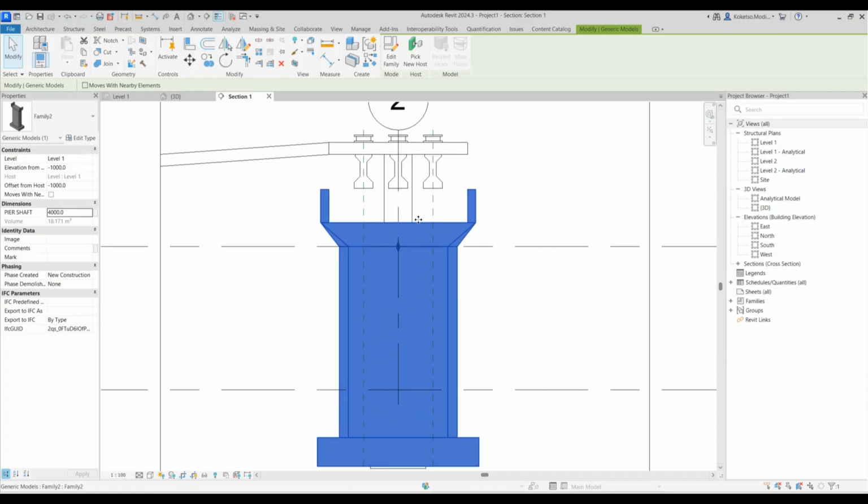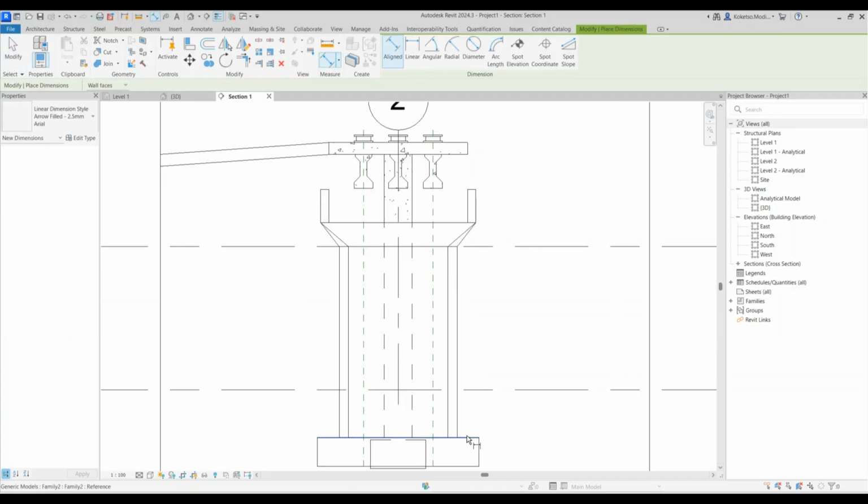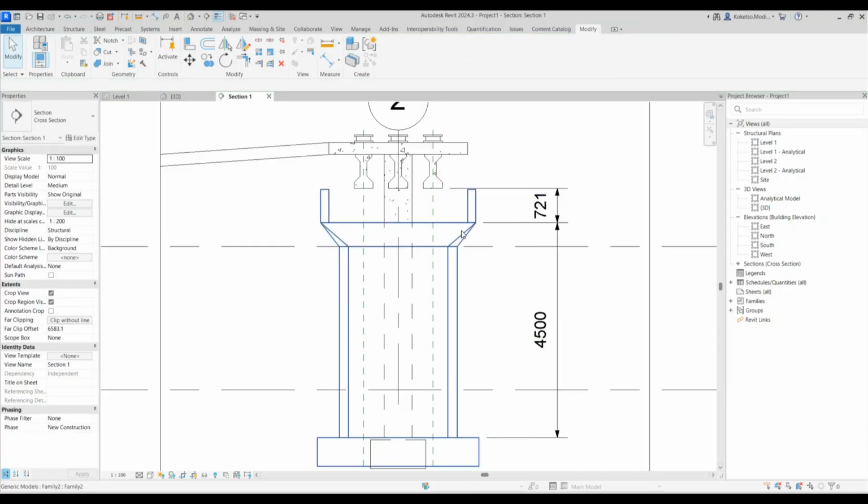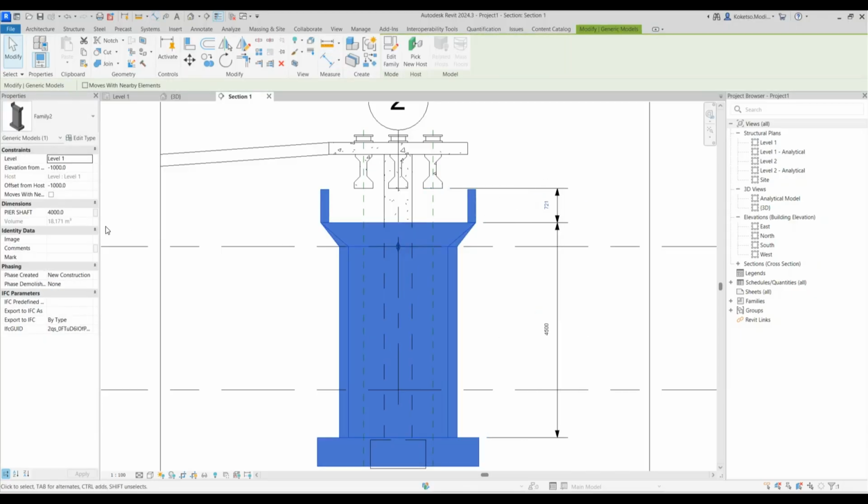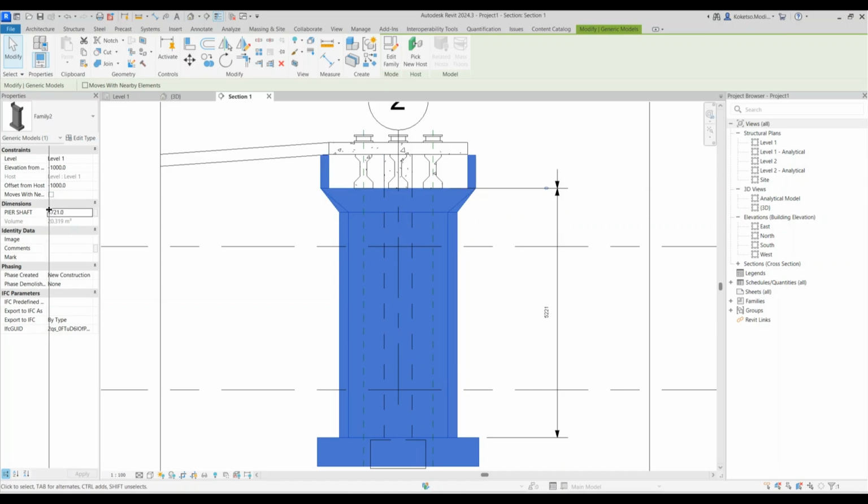I'm gonna make it 4000. And if I measure from there to there, let's make it 4721, and I'm gonna reduce it.